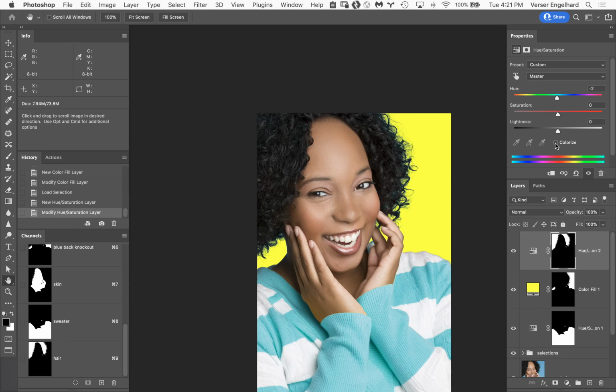However, if you click this colorize button right here, it will actually colorize her hair. By default, it always starts at this red color right here. And I'm just going to leave it at that. If you wanted to have it look a little bit more synthetically dyed, you can bump this up. You can pull this down. But look at what we've actually done to this image, all because of the quality of your selections.